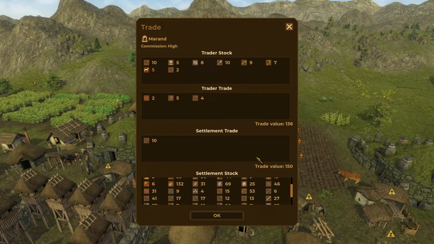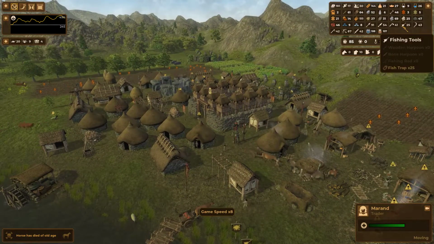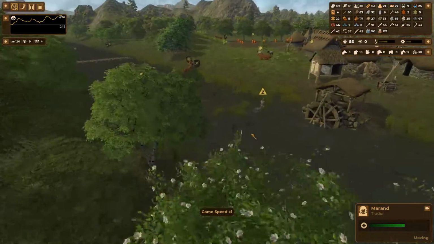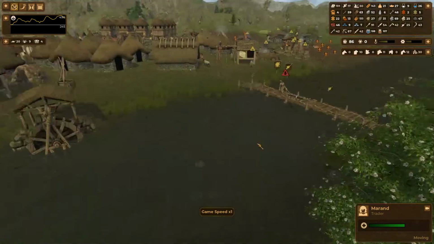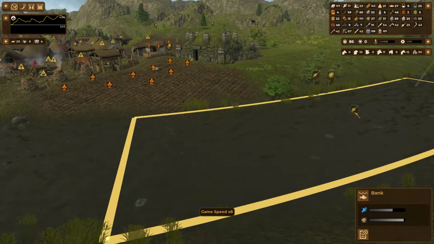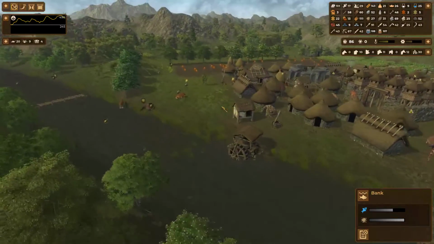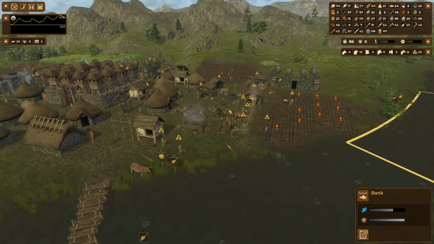I'm just going to buy a whole lot of fish traps so we have it in stockpile. We don't even use regular fishing rods. Let's actually see someone fishing with the traps. I'm sort of curious what it looks like. I haven't even checked. And of course, the moment I check, I can't find a single person trying to fish. Come on, people. What's going on?